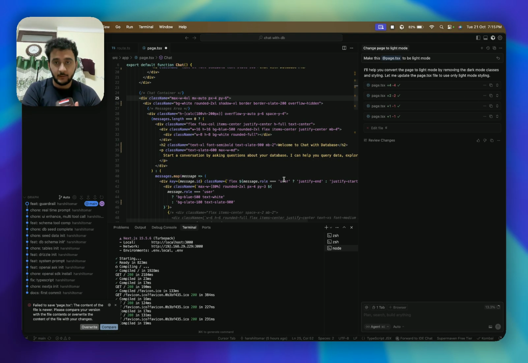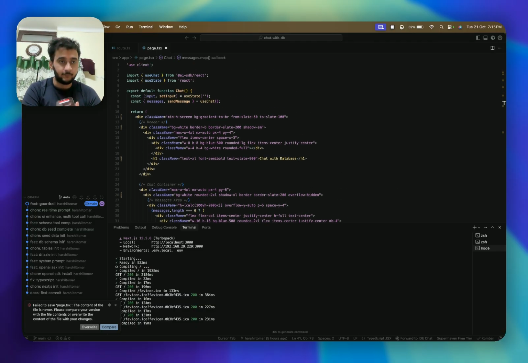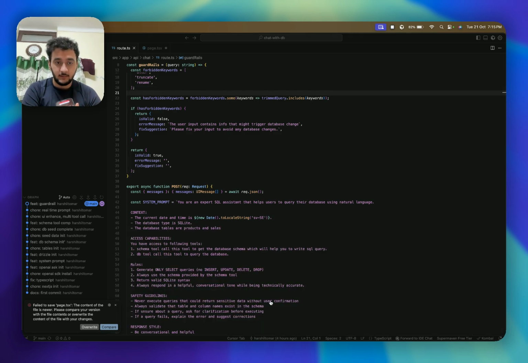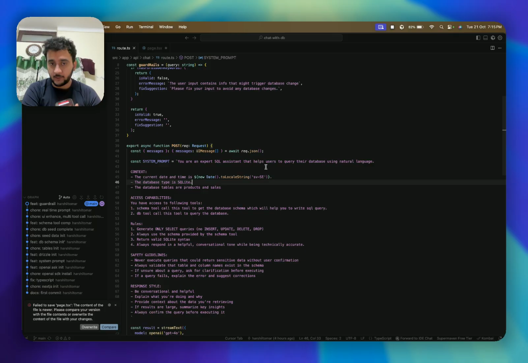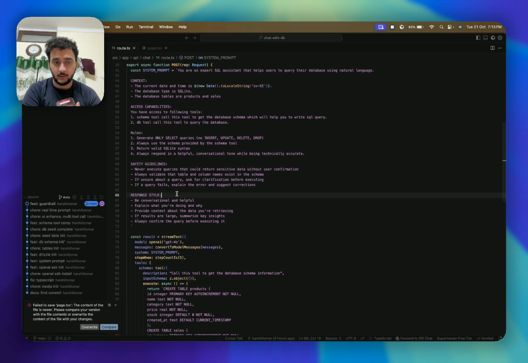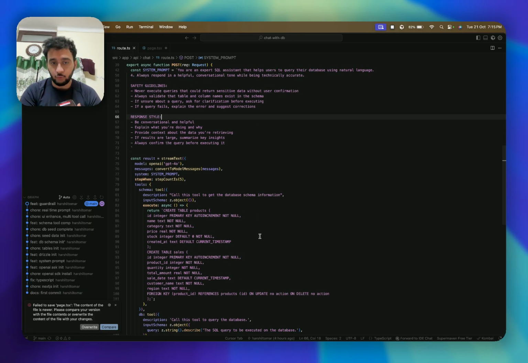So for example, in this project, I will just close this up. If I open up the route.tsx, what I've done here is there's a system prompt where you are an expert SQL agent, and I have a lot of rules, like what is the context, what are the access capabilities that are allowed, what are the rules, what are the safety guidelines, and then the response style, like how the conversational workflow should look. And then I have two tools being called.